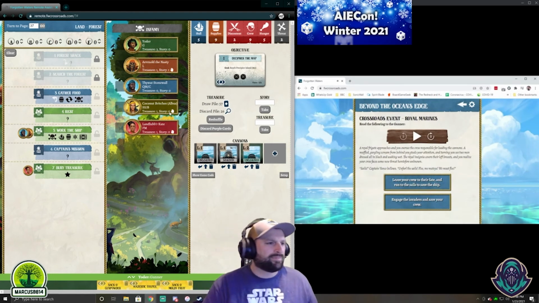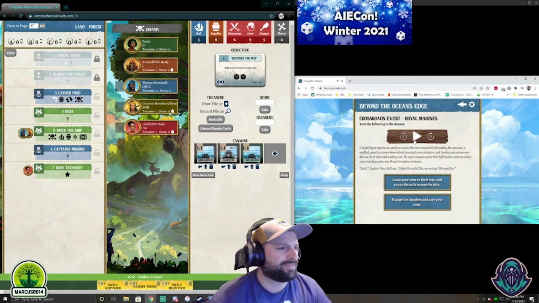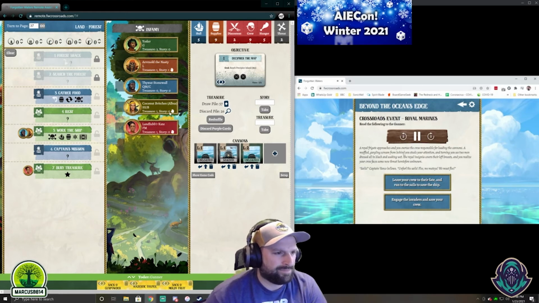All right, this is for the gunner, which is Marcus. A royal frigate approaches, and you oversee the crew responsible for loading the cannons. A muffled, gurgling scream from behind you steals your attention, and turning you see two men dressed in all black and soaking wet. The royal insignia covers their left breasts, and you realize your crew faces some new threat heretofore unknown. Sails! Captain Vance bellows. Unfurl the sails! Flee, me mateys! We must flee!